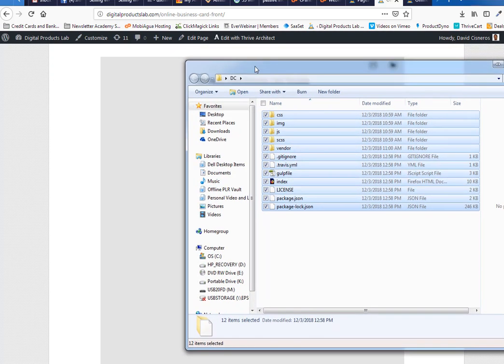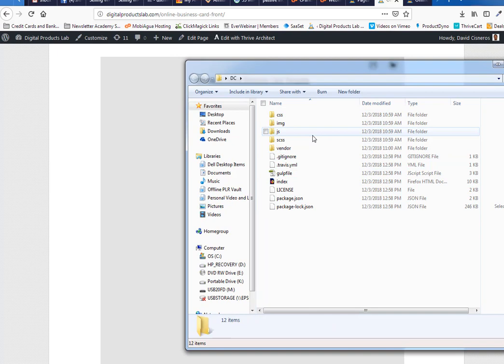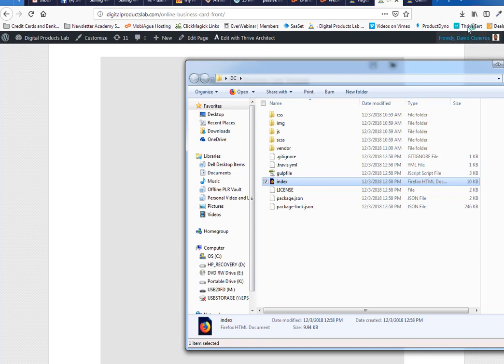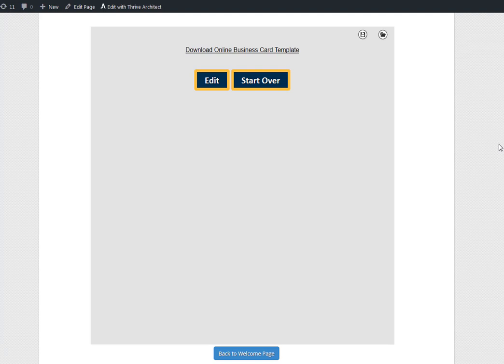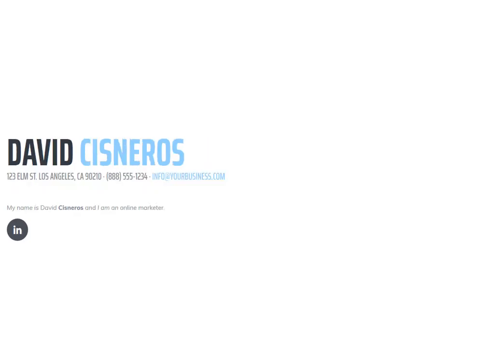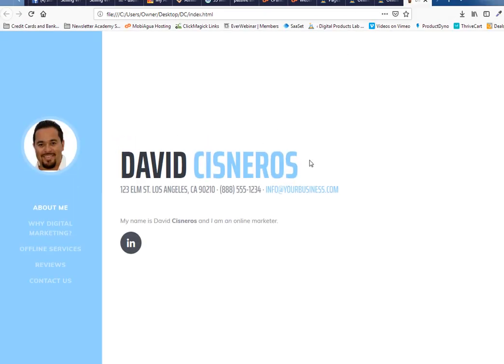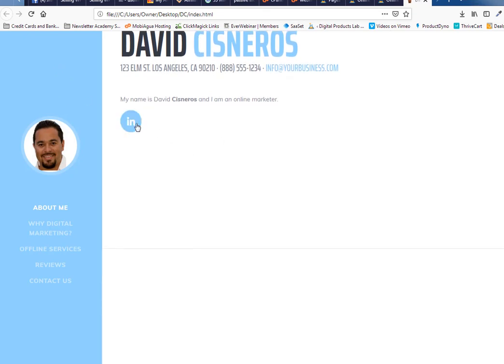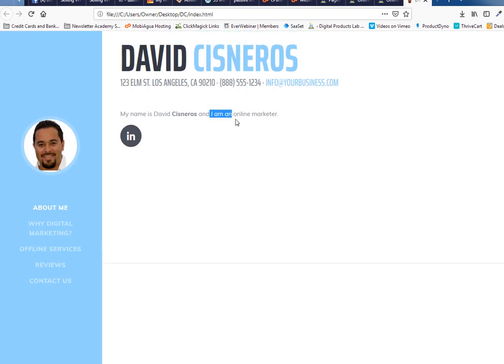All right, now I have this folder here on my desktop. So it's in the local file here. I'm going to click index, and it should load up here in my web browser. Let me expand my browser a little bit. All right, so here we go. There's the file that I just created, my light blue file. I used one icon here. You see how I bold, and I did some styling here with the italics.